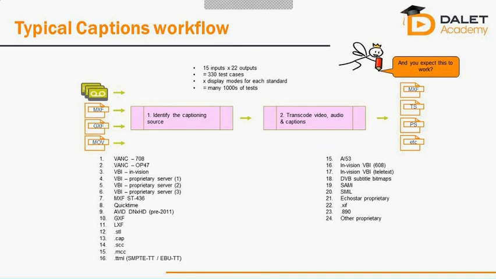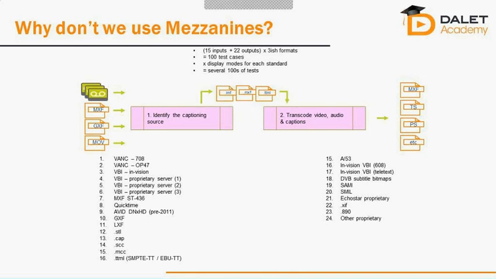So to do it properly, you probably need to have a caption mezzanine in the middle. And really, there's only one caption mezzanine that really exists today, and that's the TTML format. It ain't perfect, but it's probably the only caption mezzanine that we have. So if you're truly going to build a compliant caption, subtitle-aware, anything-to-anything workflow, and you don't have TTML anywhere, well, good luck to you is all I can say.